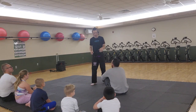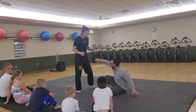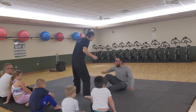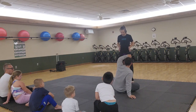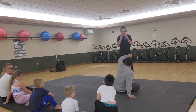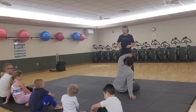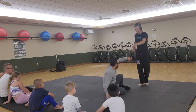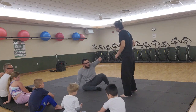So I'll show you what I mean with Alex. If I'm here and I walk this way, he's going to stay with me, he follows me. If I change and I go this way, he stays with me. He's keeping his belly button pointed right at me, so that means he's facing me, and he's got his hand up so he can block any punches. If I'm walking this way, you see how he's posting with that hand and he's moving that way.